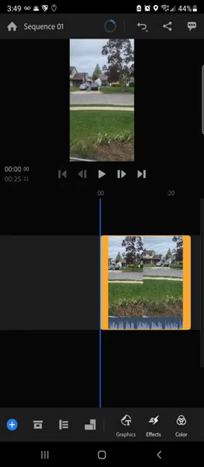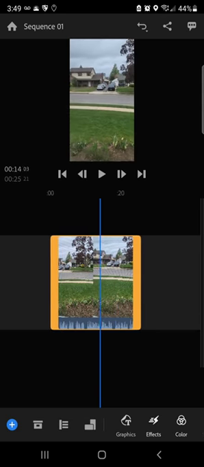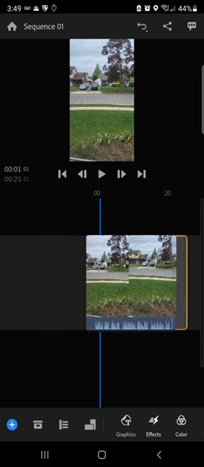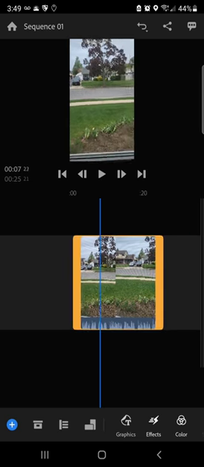So now we are in the timeline of Adobe Rush. As you can see, my video is now on the timeline in Adobe Rush. And from here, now you can begin to edit your video, or you can go ahead and add your visual aids to your video from here. Now with Adobe Rush, you can begin to scrub through the video simply by putting your finger and doing a long press on the screen and then scrubbing through the video that way.